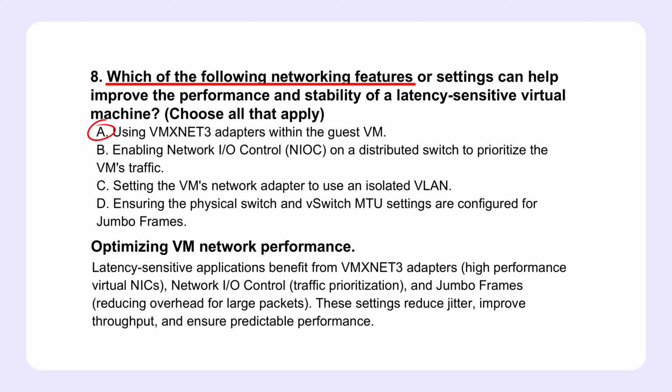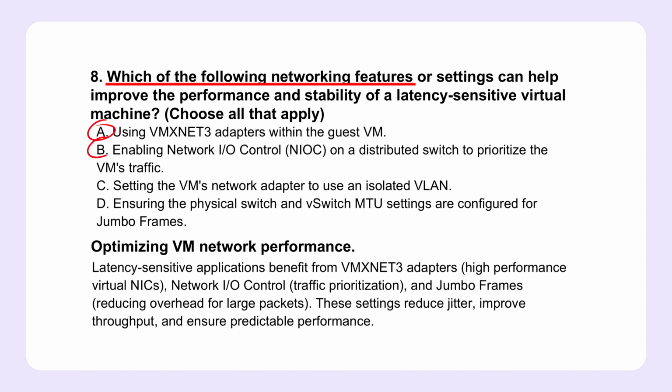What else? Second, on your vSphere Distributed Switch, enable Network I/O Control, or NIOC. NIOC lets you set shares, reservations, and limits for different types of traffic. You can prioritize the traffic for your critical VM, ensuring it gets bandwidth and reducing potential latency caused by other, less important traffic. So, prioritize its traffic.